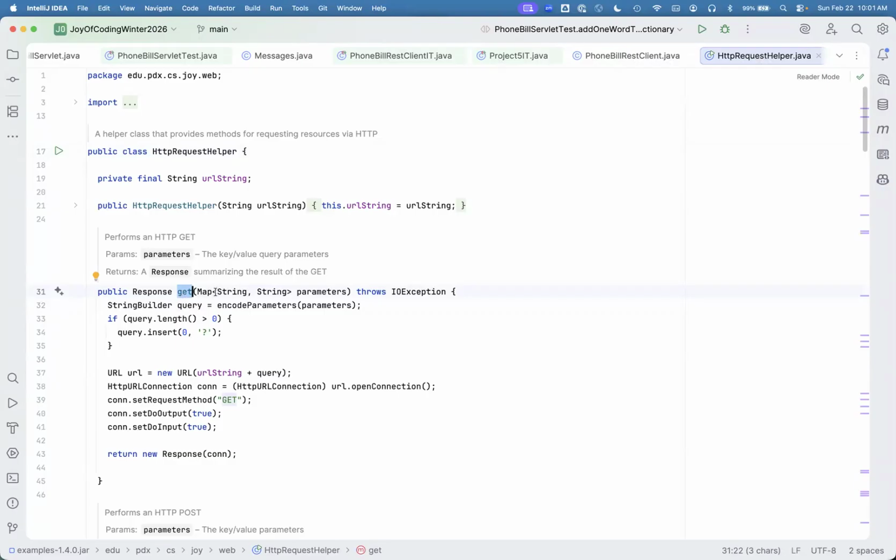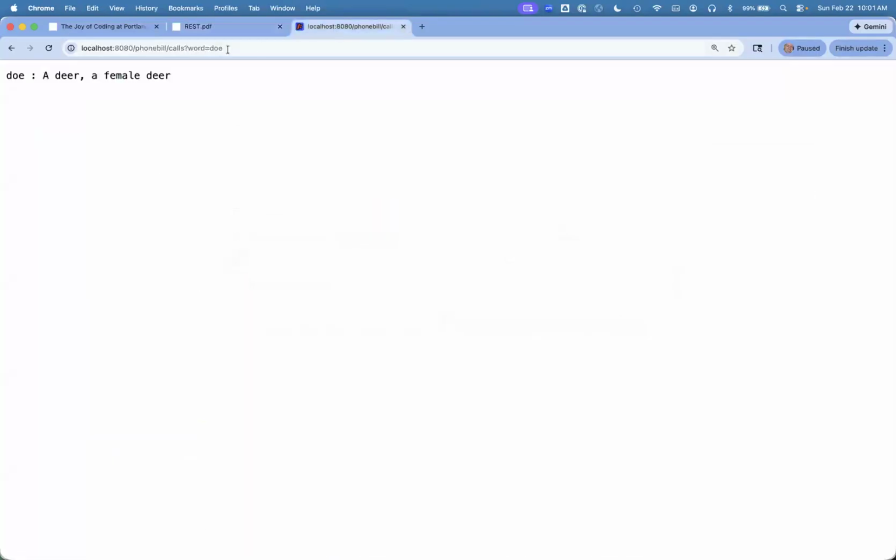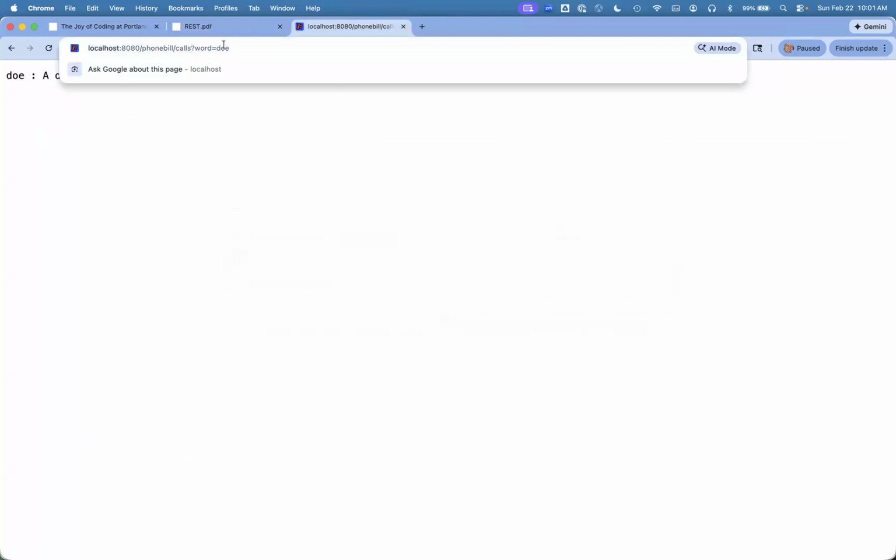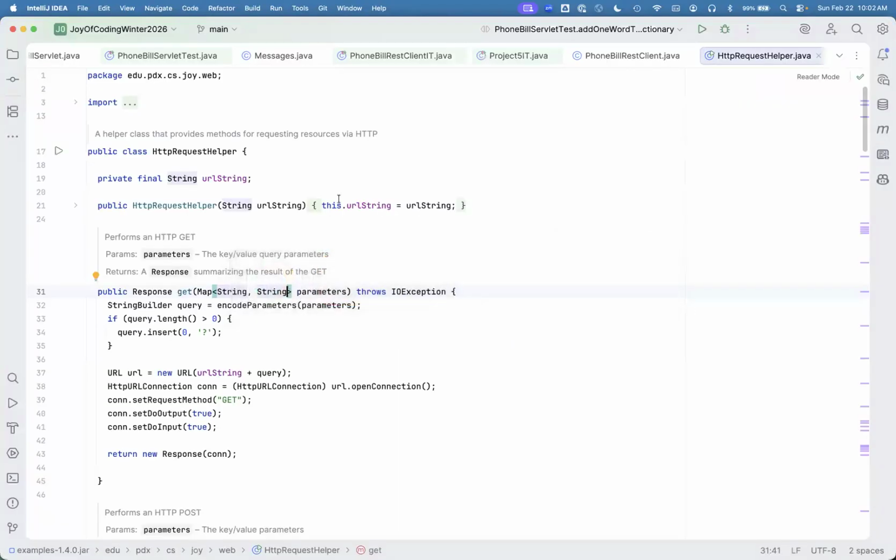And what you do is you pass in a bunch of key value pairs, which would be the key value pairs that are on the URL. So basically, the query part of the URL, those key value pairs get passed into the get method via a map of strings. And again, this is my helper code.